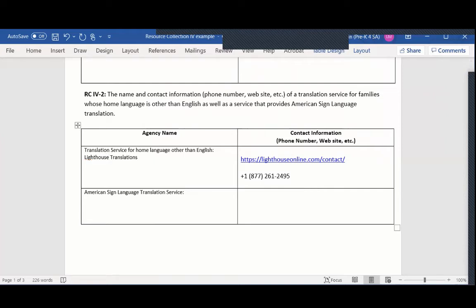However, let's say you're at your center and you have a family move into the area, and the person that drops off the child speaks, somebody pick a language other than Spanish, because that's pretty popular right now. German. All right, you have a family that speaks German. What could you do so that you could talk to that family? What resources could you use? And feel free to just toss the spaghetti at the wall at this one.